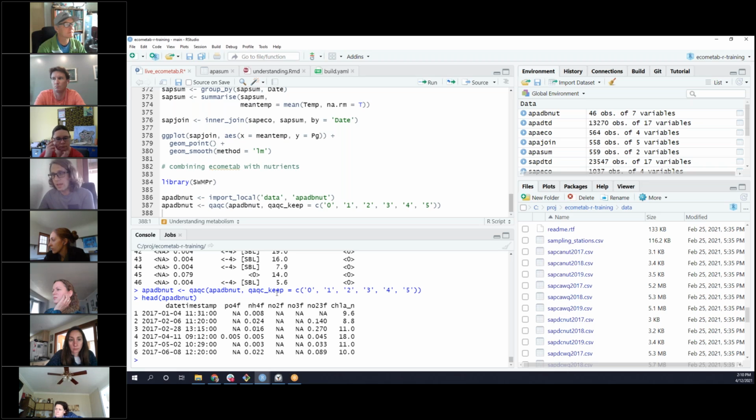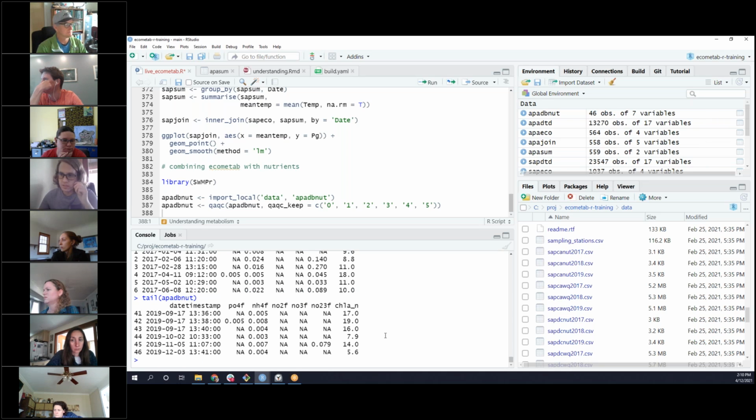So there's that same thing: we removed the QA/QC columns and filtered out values that don't meet those flags. We have data for 2017, 18, and 19, so it pulled in three files to get this. There are the last six rows, going through 2019.